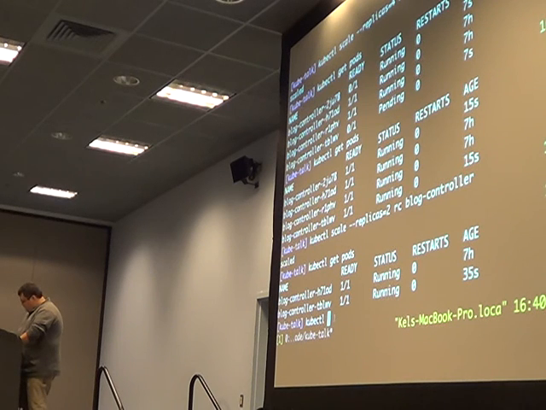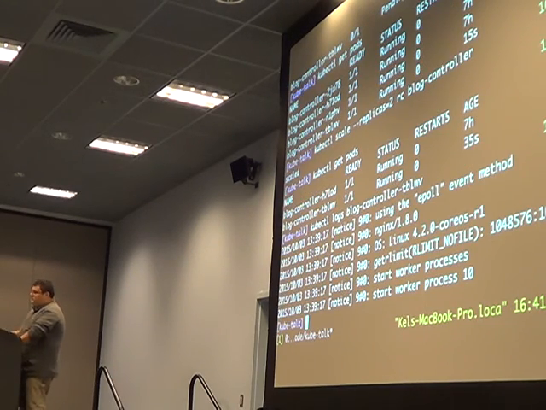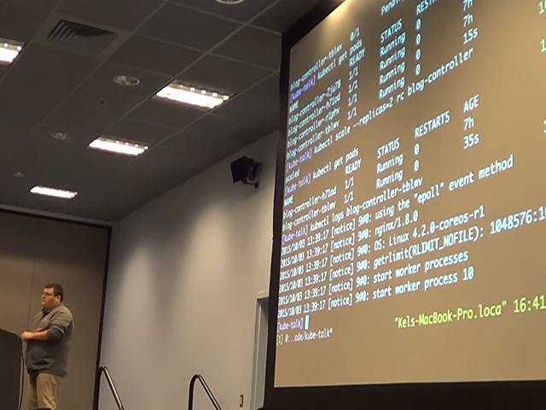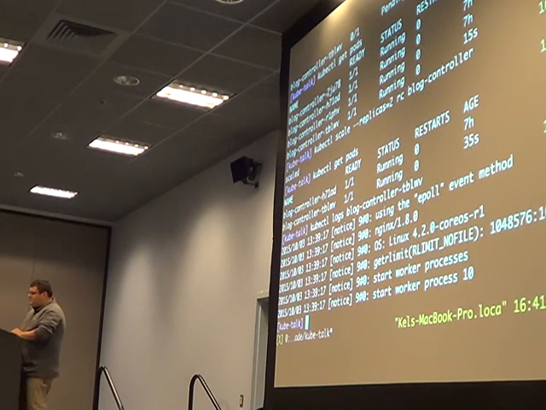One of the things that we can do is we can get logs for a particular pod, similarly to how we would with Docker logs. That is the log that's coming back from the container within my pod. If I have more than one container, I have to specify the container by name. But for a pod with only one container in it, I can just say, give me the logs for the pod, and there it is.